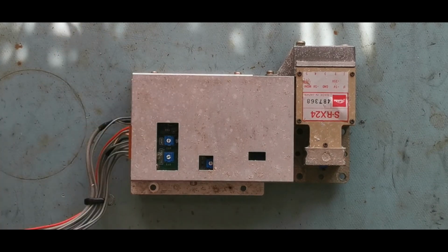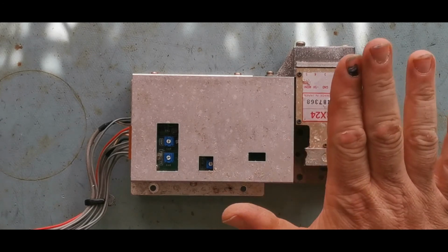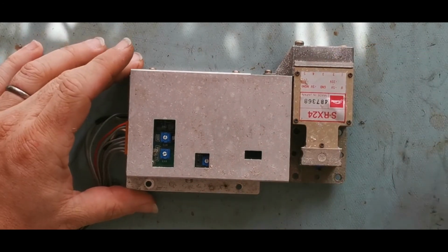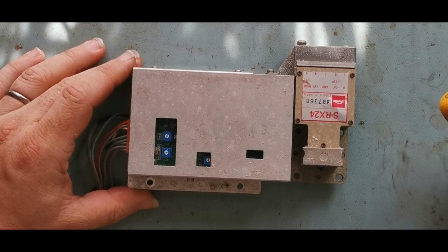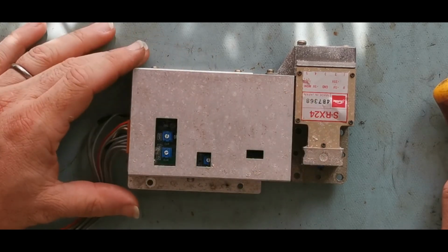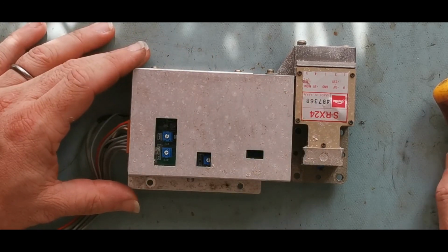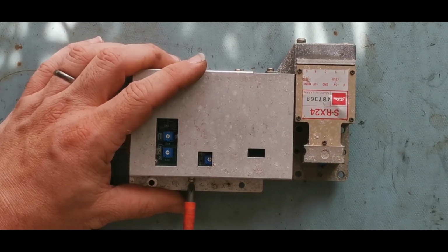There we go. Right, I'm just going to pause you for a second. So, what we've got here is the front end receiver. This is specifically designed for this application. I also noticed that Toshiba specified the power of the magnetron to match this. So there is obviously a power handling level to it. Let's just pop the screening can off.